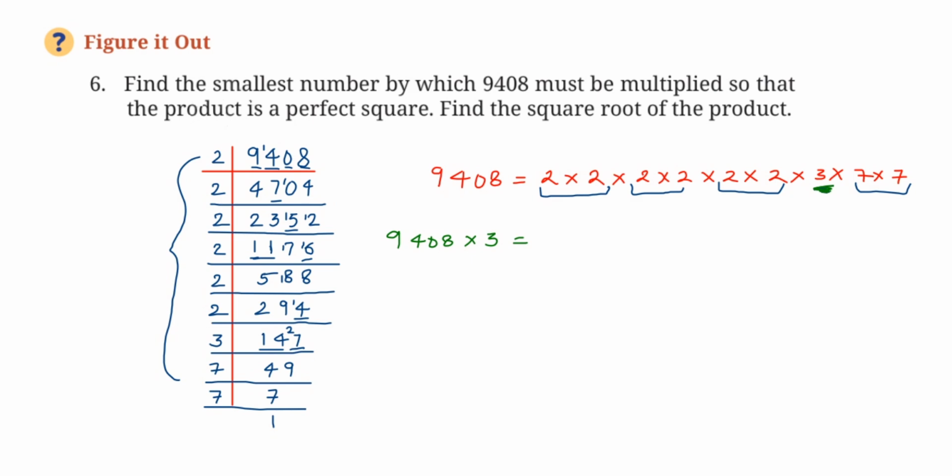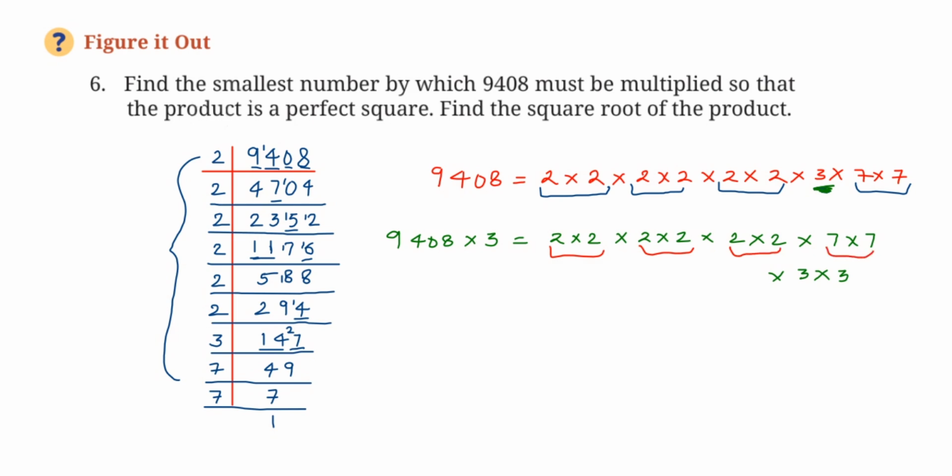And if we have two numbers like 2 and 3 which are not forming a pair, then you multiply with 2 and 3 on both sides, which will be 6. So how many factors are left alone where there is no pair? We have to multiply by that number on both sides. That's it. So here we get 2 times 2 times 2 times 2. So I'm just writing so that it can be written in pairs. And first I'll write 7. And next I will write 3, we have already one 3 and again we are multiplying with 3. Now you can see that this number is in pairs. You can see all are in pairs now.